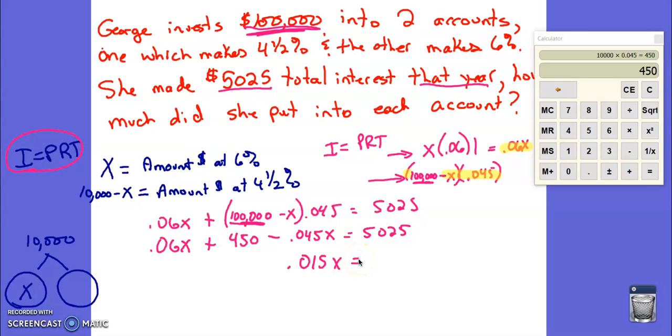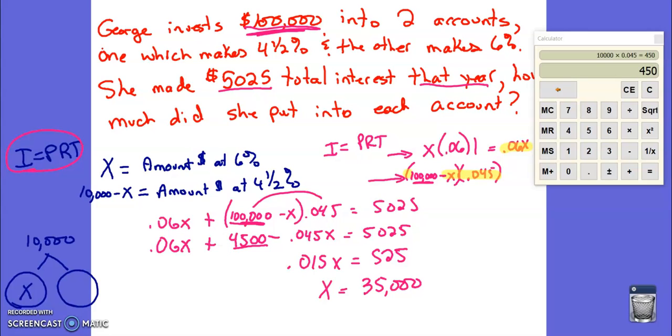And this equals 525. And I noticed another mistake. I had to pause because something wasn't working out right, but this is actually 4,500 when I used the distributive property. Originally, I had put 10,000, and that's where my mistake was. So this is 525, and then I'm just going to simply solve for X. I'm going to end up getting 35,000. All right, so again, that's what we wanted to find: X is 35,000.